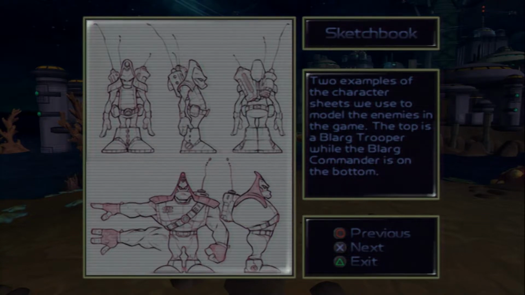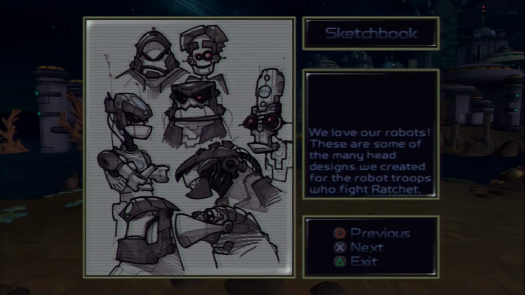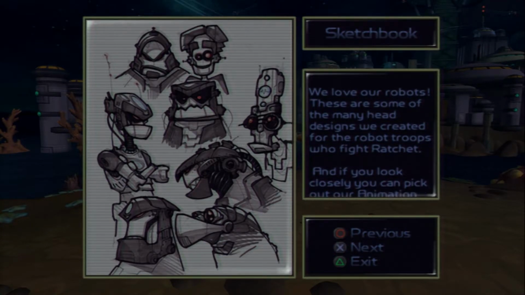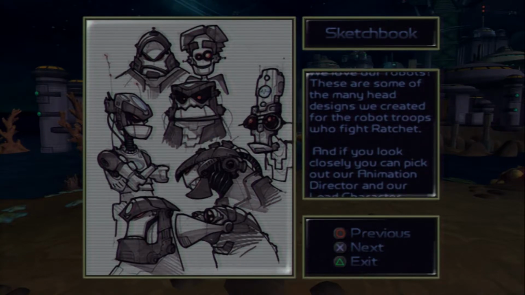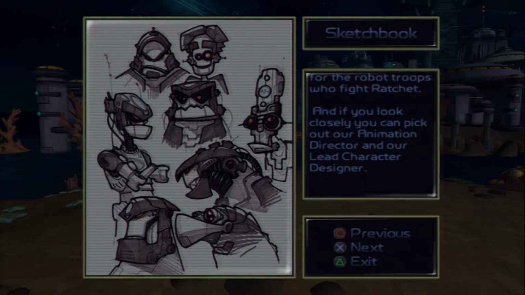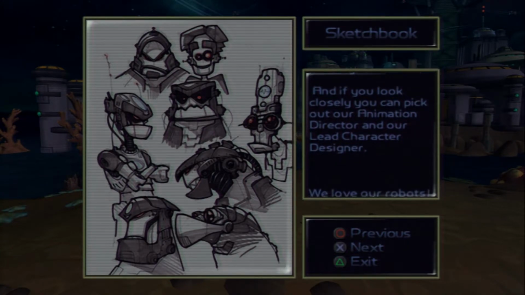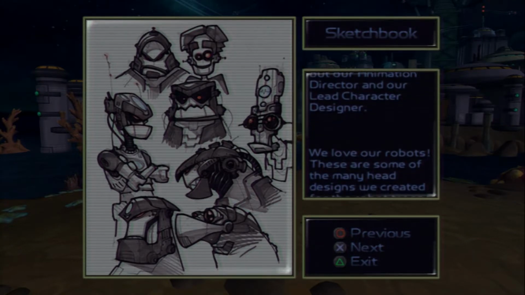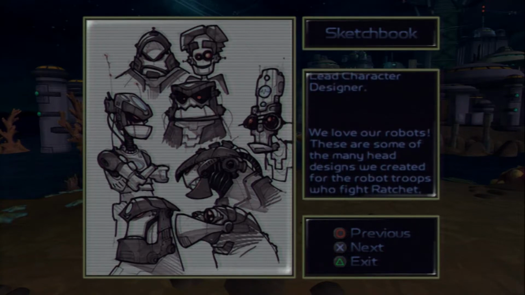Two examples of the character sheet we use to model the enemies in the game. The top is a Blarg Trooper, while the Blarg Commander is on the bottom. We love our robots. These are some of the many head designs we created for the robot troops who fight Ratchet. And if you look closely, you can pick out our animation director and our lead character designer. Oh yeah.